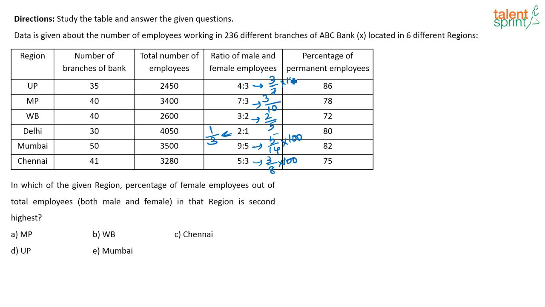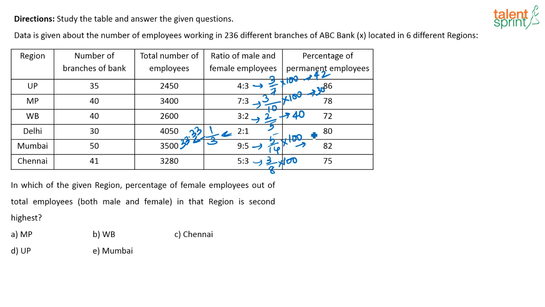Okay, 3 by 7 into 100, 3 by 10 into 100. Basically, this is 30%. Similarly, this is 3 by 7. What is 3 by 7? It will approximately be somewhere around 42. I'm just giving approximate values, approximately 42. This should be 30. That's clear. 4 by 5 is 40, that we know. Again, 1 by 3 is 33.33, very easy to find out.